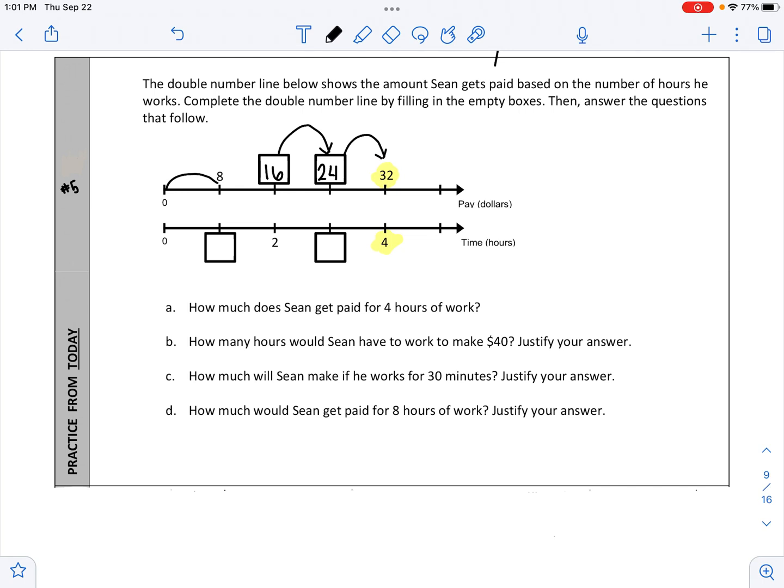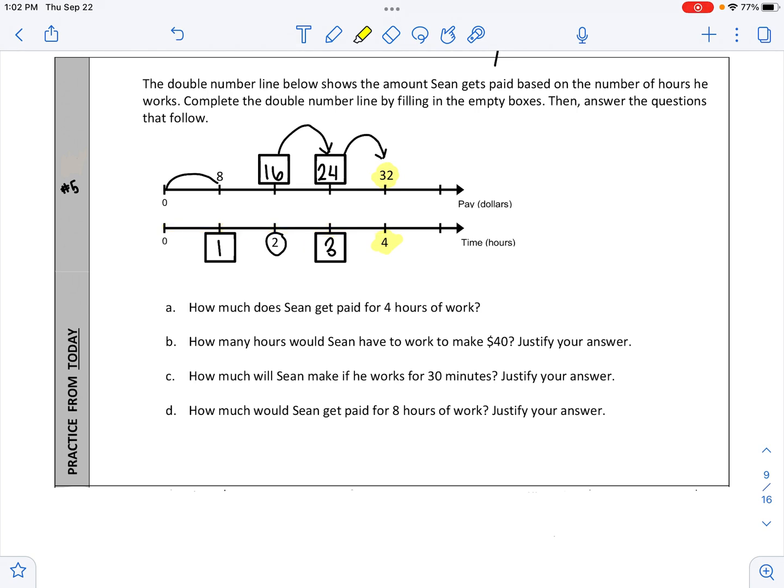On the bottom number line, I can see that every 2 spaces represents 2, plus another 2 spaces to get 4. Halfway between 0 and 2 is 1, and halfway between 2 and 4 is 3. I know that the numbers I've chosen work because I can count by the same thing and always end up with the correct results. For example, 0 plus 1 is 1, plus another 1 is 2, plus another 1 is 3, plus another 1 is 4. I'm always skip counting by the same thing.